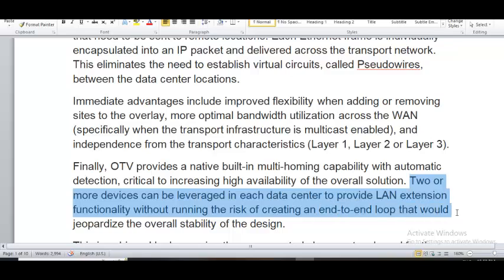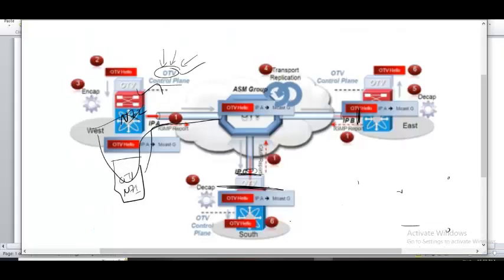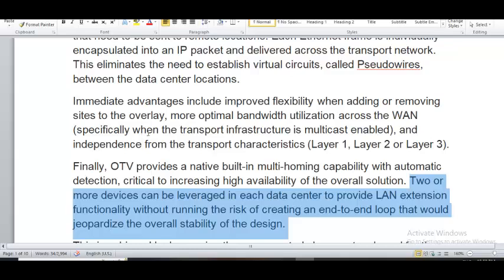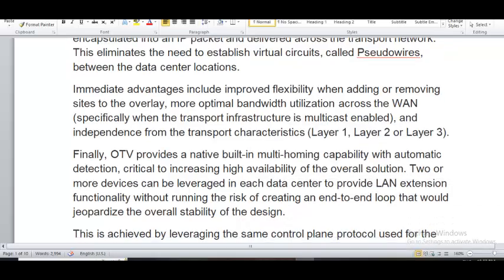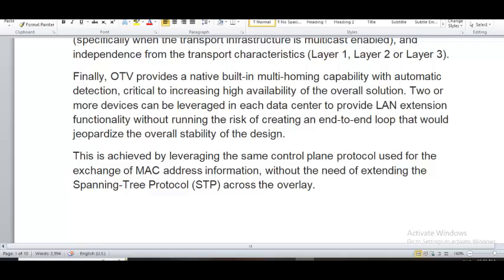So this is achieved by leveraging a control plane protocol, and that's the secret. This is not using spanning tree. If you use spanning tree to prevent loops, you see you got two Nexus. What if a loop occurs like this? To prevent this, a layer 3 control plane protocol is used. You know what the protocol is?